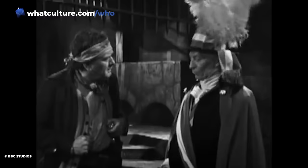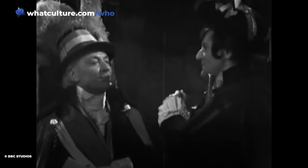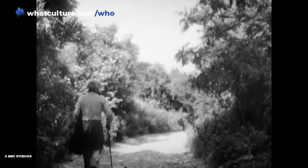Case in point, The Reign of Terror. The First Doctor's trip to Revolution-era Paris required insert shots of him walking through the French countryside. These shots were due to be filmed on location, but William Hartnell was tied up in rehearsals for the previous serial, The Sensorites, and couldn't be released. Instead, supporting player Brian Proudfoot was deployed, complete with a wig, a coat, and a stick — and he wasn't the only thing being substituted, with some fields in Buckinghamshire standing in for the outskirts of Paris.